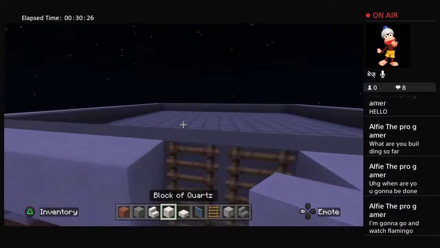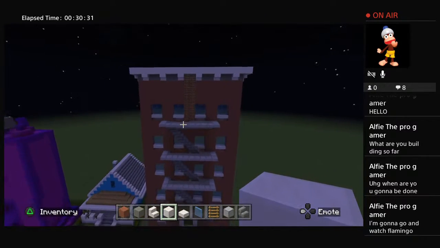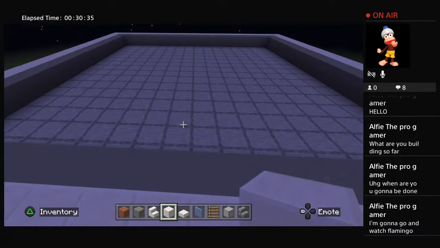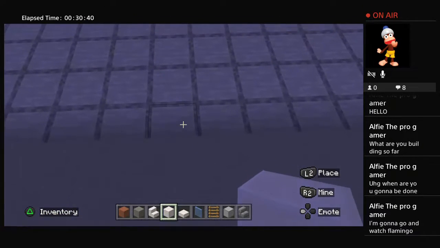We're going to have block of quartz like that, so you can remove or you can keep them, it's up to you. But I don't actually want to be able to climb up to the top, but you might, depending on whether you want to use the building for your cities and you actually want to explore it and stuff.